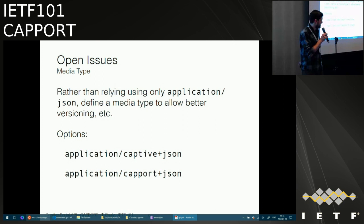Bike shed warning. You pick. Okay, great. If we decide to do it, the editors will pick something, and if you don't like it, you can say so. So we should discuss whether we want one or not. Okay, yes. Do we want one first? When it comes to the decision about what it is, please choose. Don't make us discuss it here.